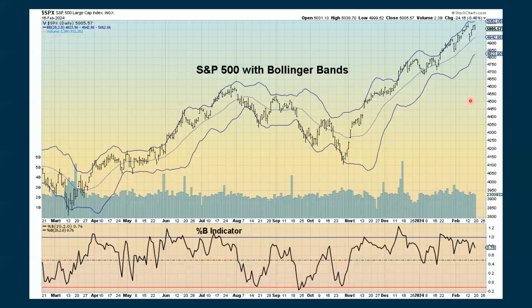And we have a thing called Bollinger Bands, and you can use these a lot of different ways. This is positive right now because we have this dashed line in the middle. That's the midpoint, and prices above that. Price is also going up, and the midpoint is going up. That's one way to use this.